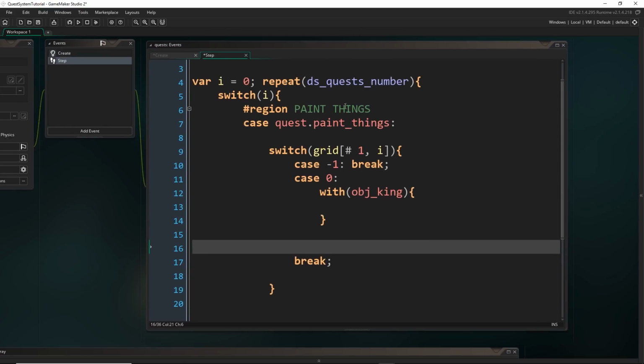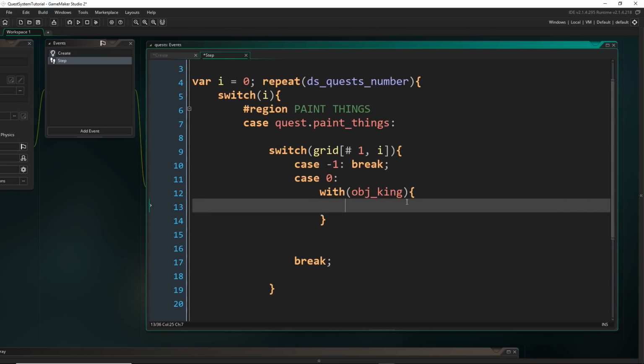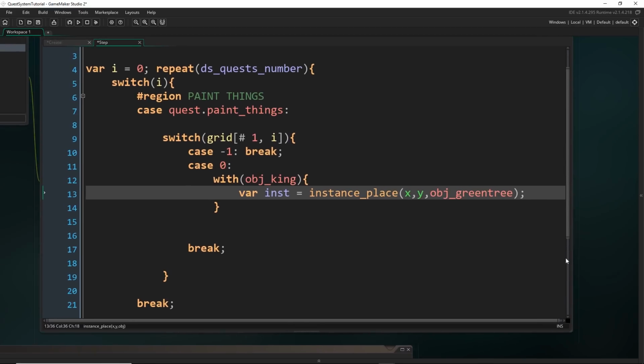And so now for the collision function, we could use place_meeting, right? So that's the standard collision function. We give it an XY position and an object. But I want to get the ID of the object that we collide with because I want to be turning it specifically red. So I'm going to use instance_place. Right, and then this returns the ID if there is a collision with obj_green_tree, which is just what I've called it. So you could just set this to whatever object you want. If there is a collision, I'm going to save its ID in that variable inst.